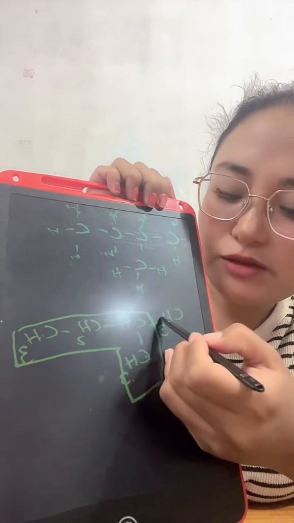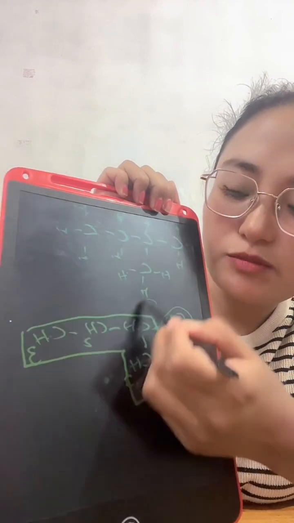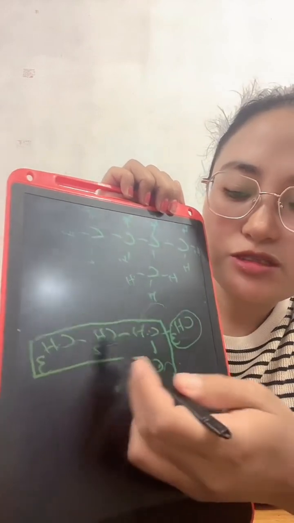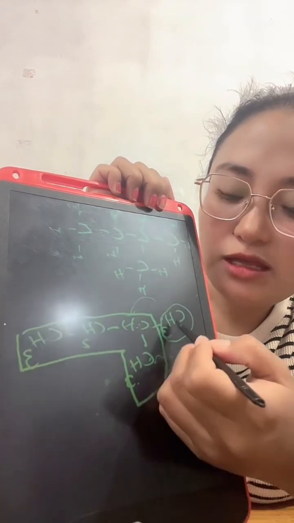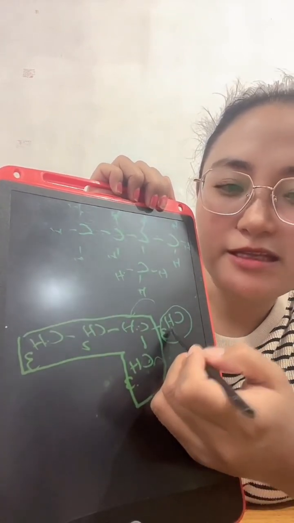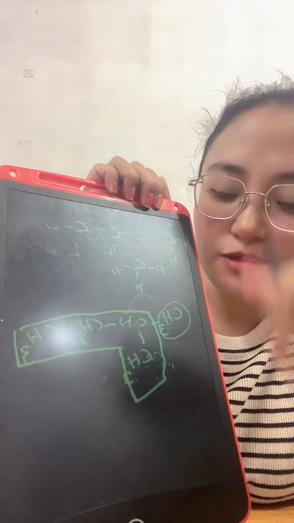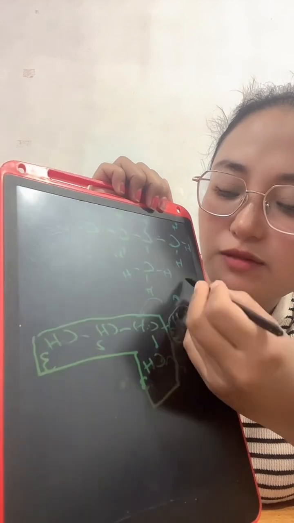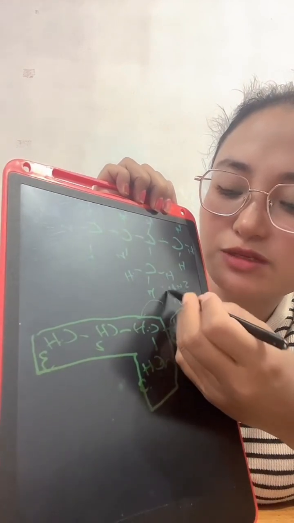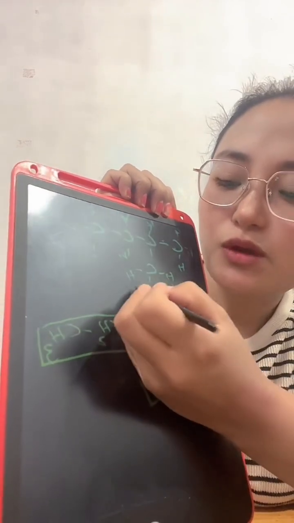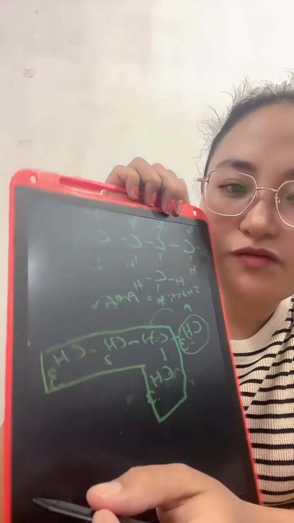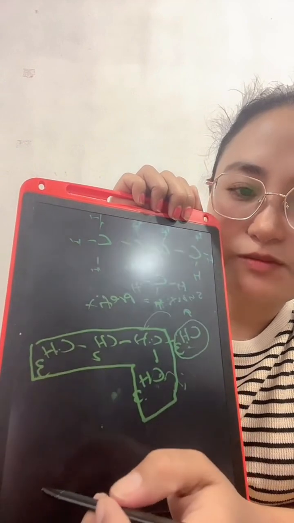Now this CH3 group did not make it inside the chain. This is the main trunk. This one is like the branches of the tree. So right now we have one branch, only one branch. Remember, we call this a substituent. The substituent will make up the prefix in the IUPAC naming. Prefix, word root, suffix.